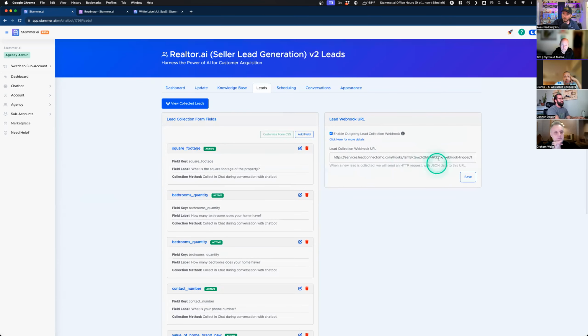That could work. Where would they be inserted, into the base prompt or the knowledge base, Ross? Which, the questions? Yeah, the lead collection questions. So how do you know where they are in relation to what's going ahead and afterwards? It's appended. I understand what you're saying. The base system prompt is what you have in it, but you can reference the questions being asked in the lead form, because all that information is appended to the base system prompt. It's all packaged together and then sent to OpenAI.